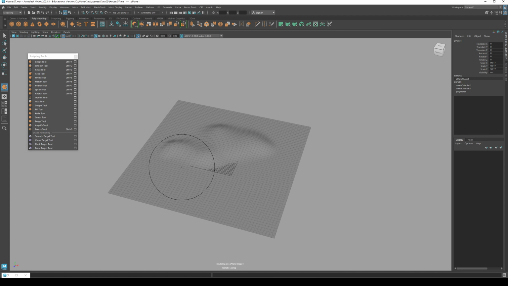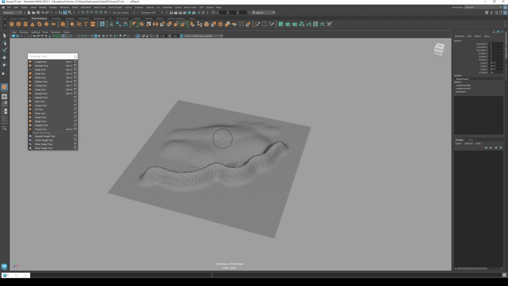So, for example, I make this brush smaller and make the magnitude bigger. And if I drag on the surface, I'll make a very big deformation like this. But if I make this black line shorter and drag it again, I will just make a very small deformation on the surface.